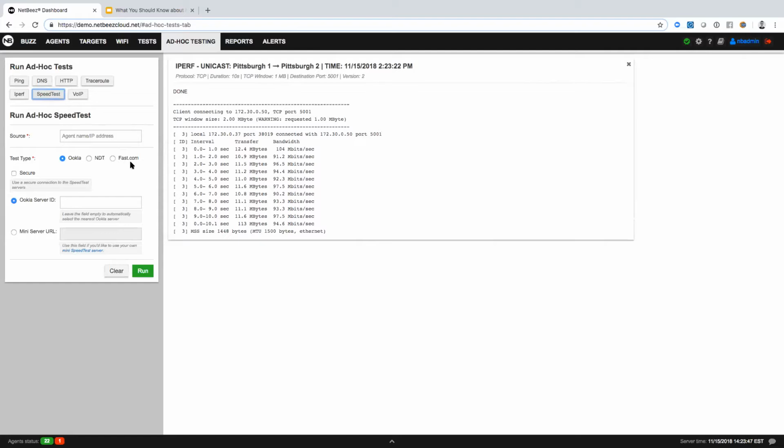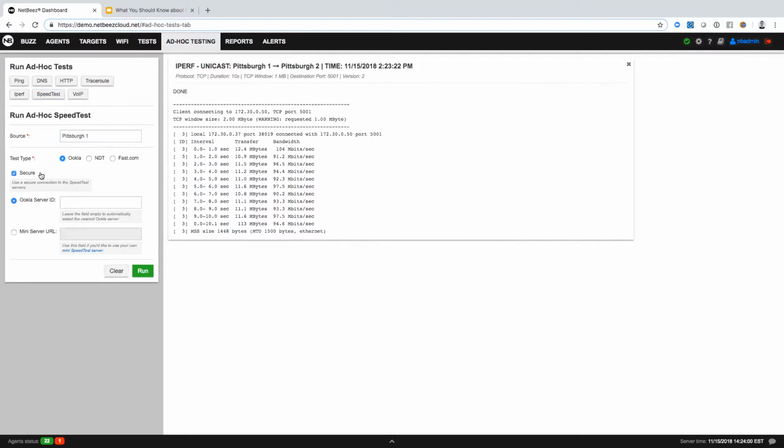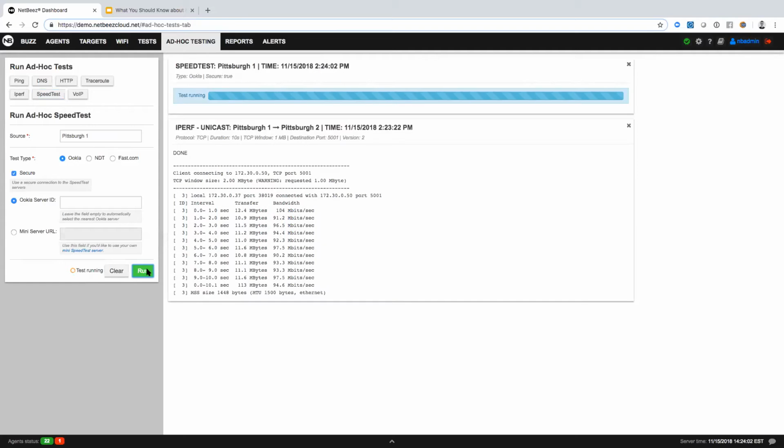There you go. The other types of speed tests are under the speed test tab. As you can see, we support the 3 types. In the Ookla one, you put the source agent. Again, I'll take the Pittsburgh one, and you can choose to do a secure or not secure speed test. If you leave the Ookla server ID empty, it's going to pick, following the algorithm, the closest server with the lowest round trip time. So most of the time you want to do that. Or if you have a specific Ookla server ID, you can enter the ID there. The server ID you'll find in our slide deck, but also by searching Google for Ookla speed test server list. You do the lookup of the server ID and then insert it there.